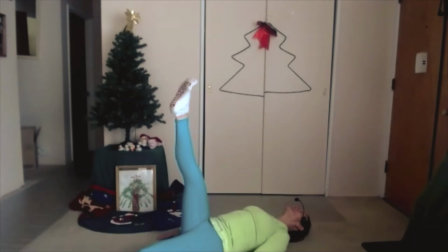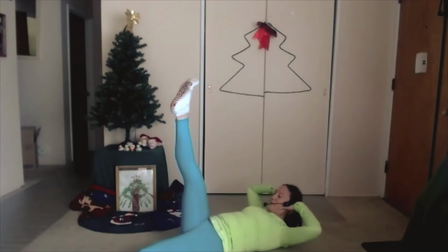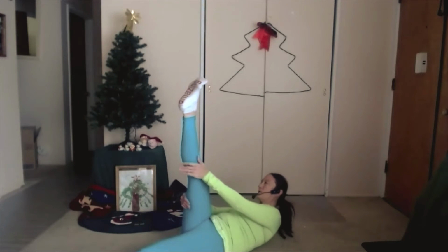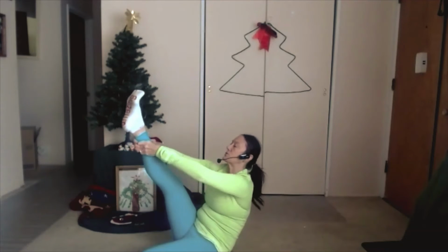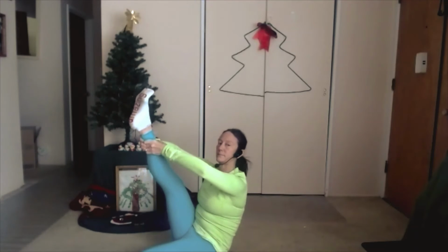Hold this here, hands behind your head, head comes up, navel in, reach one arm behind your thigh, other arm behind your head. We're gonna walk this up. Can we sit up tall? Pull your chest forward, do a little drink tree, here three, two, hold this up.